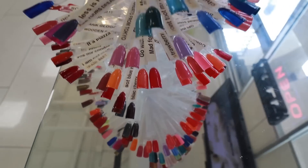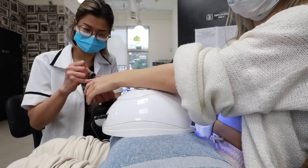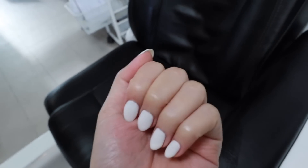I just got my facial and it was so freaking relaxing. Right now I'm on my way to get my nails done — I'm so excited for a gel manicure and pedicure. I haven't gotten a professional gel manicure in so long; I've been doing my own since the pandemic. I'm just going to do something simple like white nails. Nails are done and they look so cute — I got my toes done as well but no free feet content. It's plain but cute.